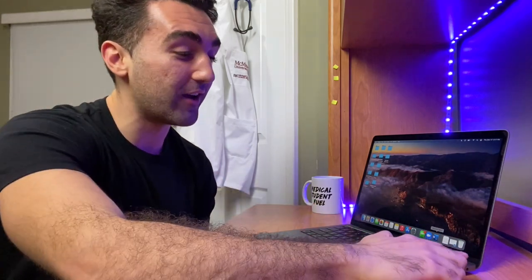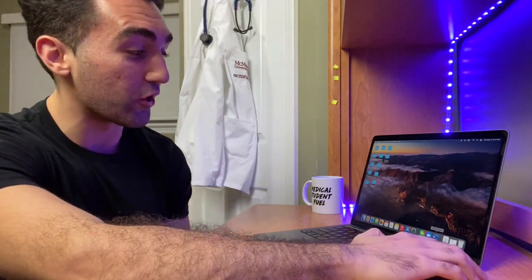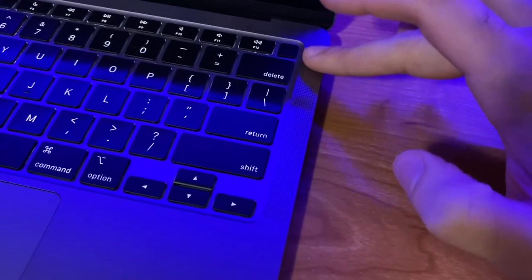Some of the new features compared to some of you guys that might still be using some of the older MacBooks: there is now a touch sensor right on the top right corner of the keyboard. There's also the trackpad right here, in addition to two microphones that run on either side of the keyboard, and an HD camera right at the top that records in 720p.